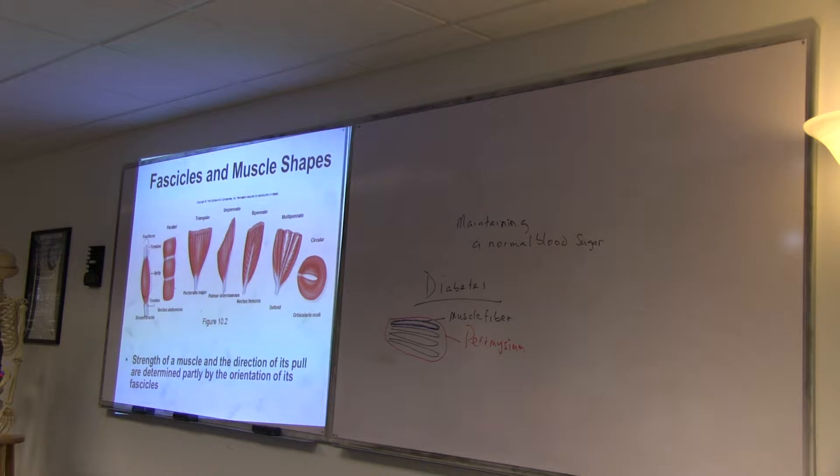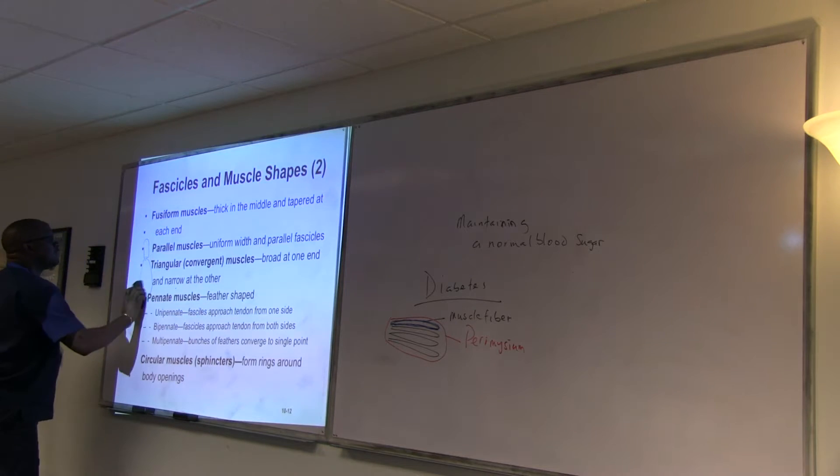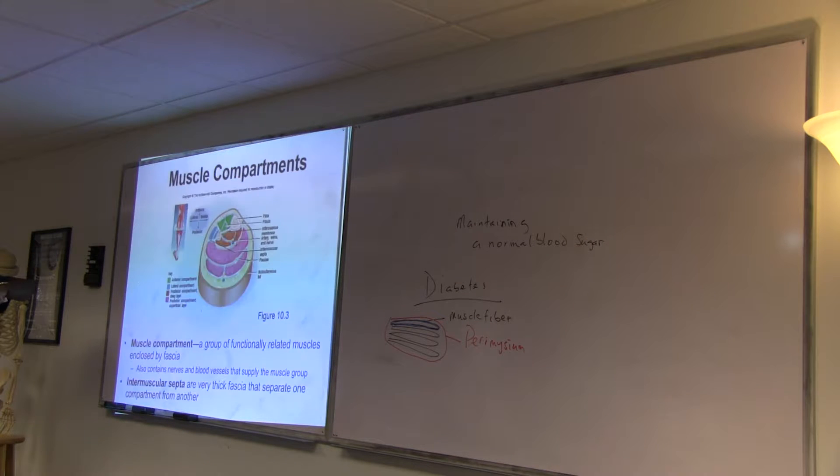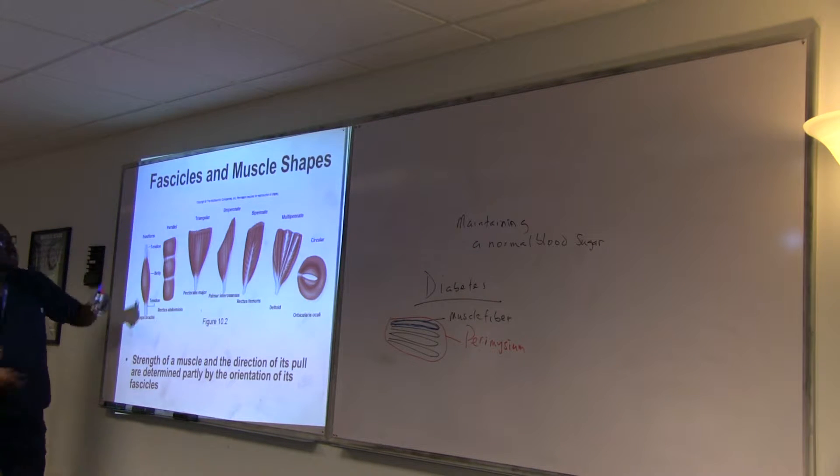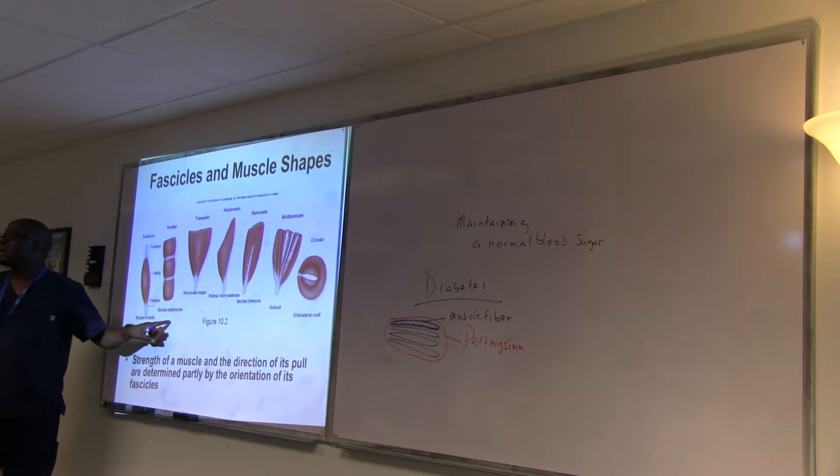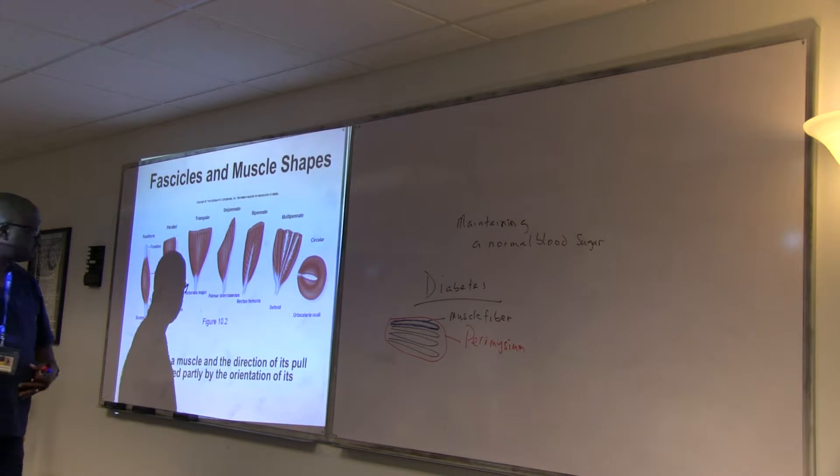Okay, the next one. The parallel muscles. The parallel muscles talks about that all of these fascicles - remember when we're talking about fascicles, we're talking about muscle bundles - they are wrapped in the same direction, uniformly. Look at it. These are the bundles. They are wrapped in the same direction. An example of this is the rectus abdominis in our abdomen, one of the abs muscles.